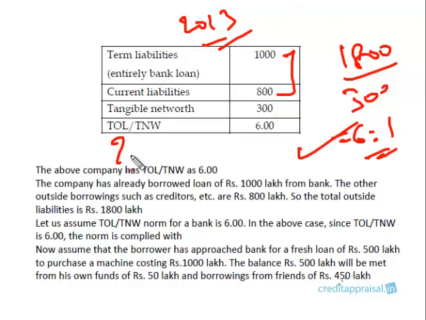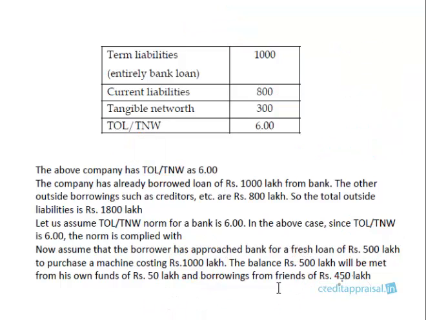Now for this year the company has come to you seeking to purchase a machine costing 10 crores. You please sanction a loan of 5 crores. We'll bring the balance 5 crores from our own funds. Right, 50 lakhs from our capital and 450 lakhs from unsecured loans. That is what the company is proposing. Right. So are you going to sanction to this company or not as a banker? Because your norm is 6:1, let us see what happens if you take up this proposal.